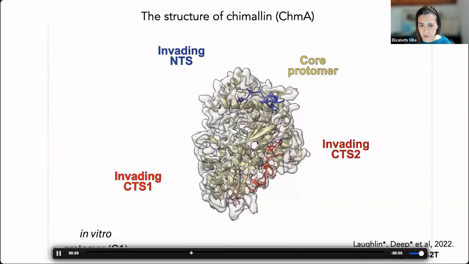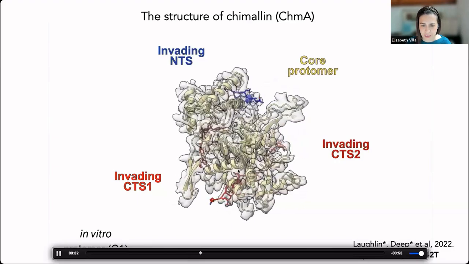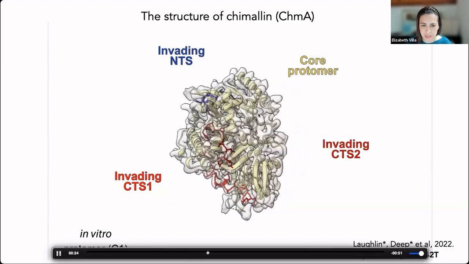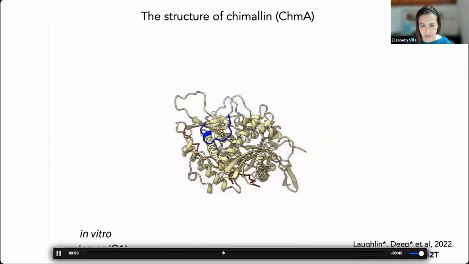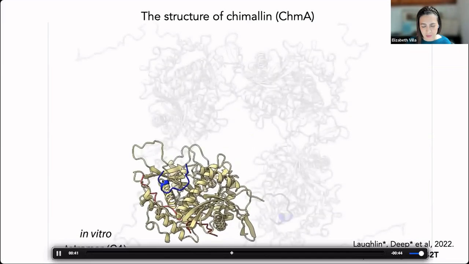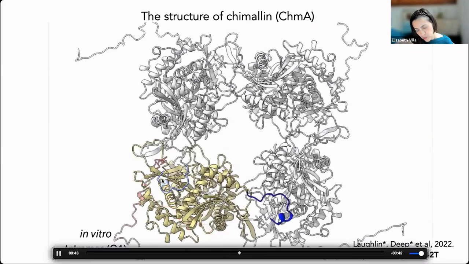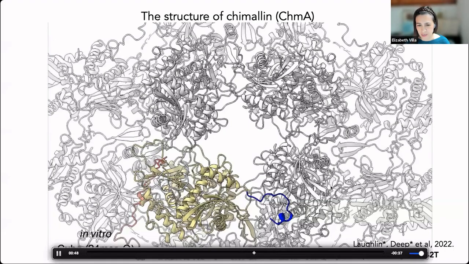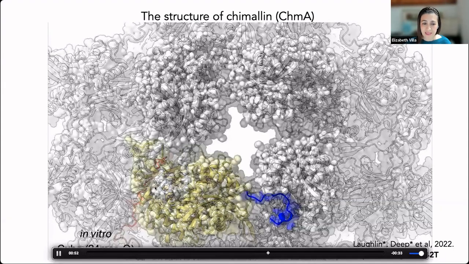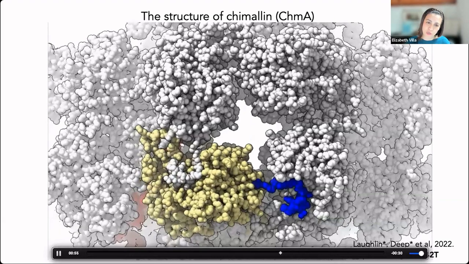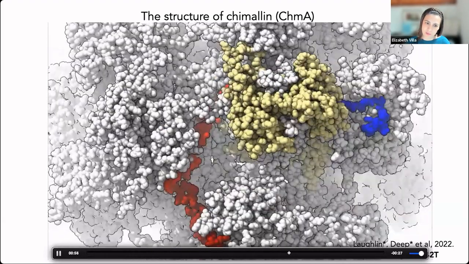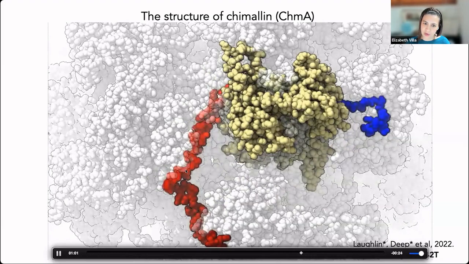So here's the structure of chimalin. It has a core protomer where about 2/3 of it has this fold similar to a tRNA acetylase. But the really interesting bit about it was that it has what we call invading termini, where the N terminus sort of goes to invade or hug, like I like to say, another monomer within the tetramer, and this is how the tetramer gets assembled. But then the C terminus actually does the same, but not for only one, but two neighboring tetramers, as you can see here in the threefold corner that you have in the cube.